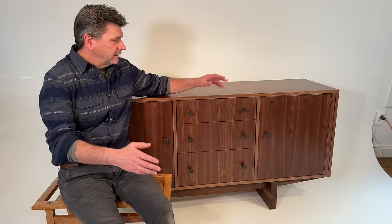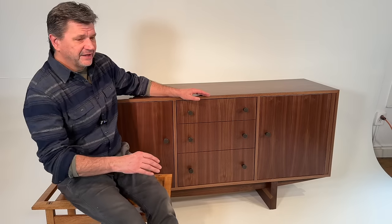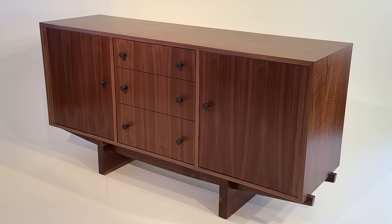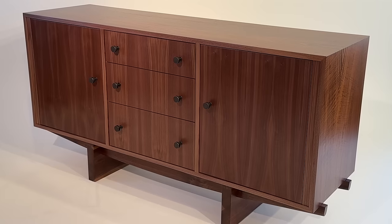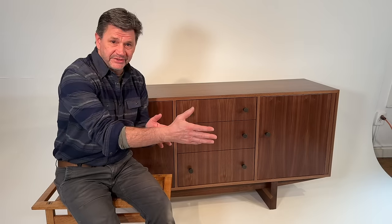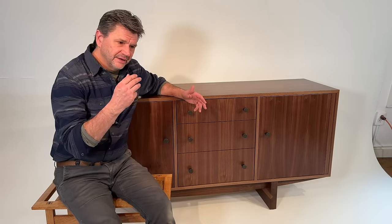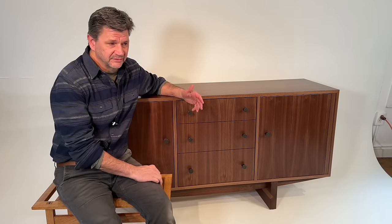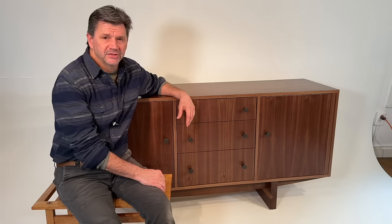Okay, well, here we are up in the art studio, which means the cabinet is finished. And if you stuck around this long, I want to thank you. I know this was a long project. It's pretty involved. For me, it was a real exercise in discipline. So many little steps, and they all need to be done in the order that they need to be done in for everything to work out. But that's woodworking. It really is an exercise in discipline and patience, especially for me. I really do have to work myself through certain parts of the project.